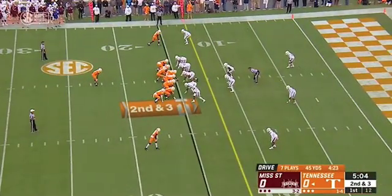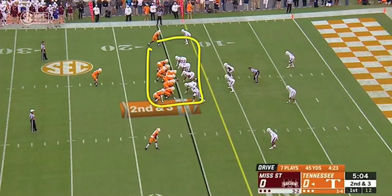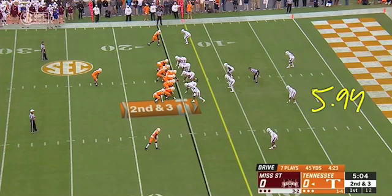But duo dives complemented very well with inside zone slams. Basically, Tennessee would line up, and then they would audible based on how the defensive front aligns. If there was a decent amount of space in that B gap, obviously that's where you wanted to go. If they had that crowded, zones were a little bit more preferable. But averaging nearly 6 yards per pop, pretty damn good for a run play. And again, it was their most successful on the year with a 56.3 success rate.